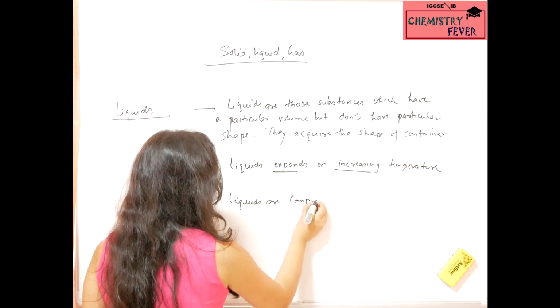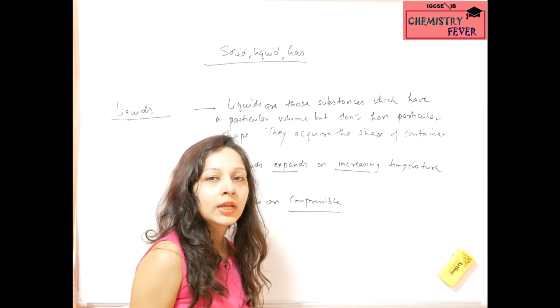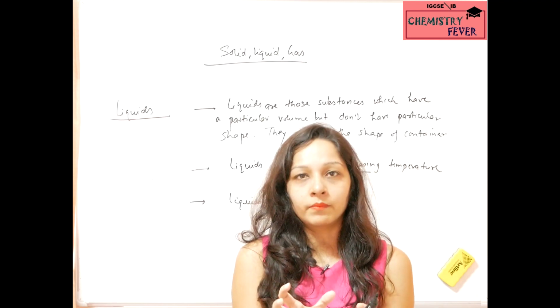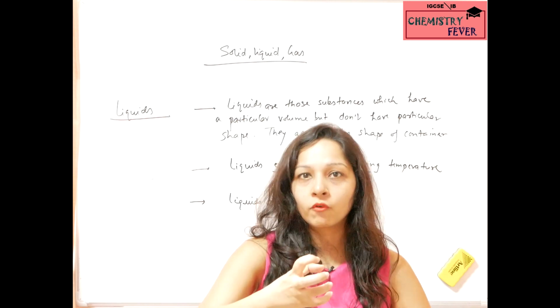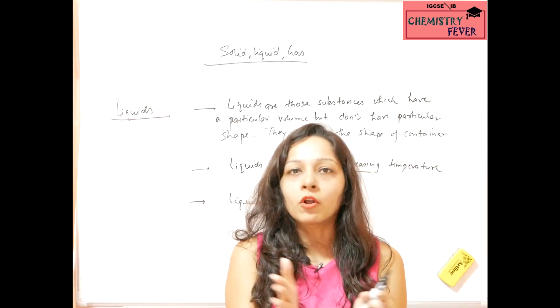Liquids are compressible. But again, it depends upon the container. Suppose you have taken liquid in a metallic container. The metal you cannot compress. Suppose the water you have kept in a wooden container, right? Wood is very thick, so if you try to compress, the wood cannot be compressed.